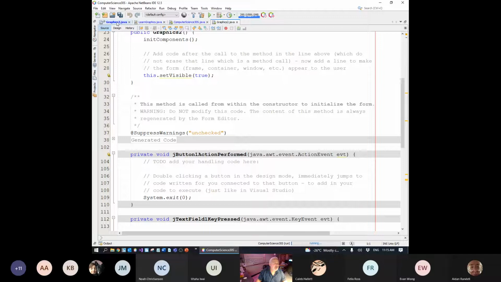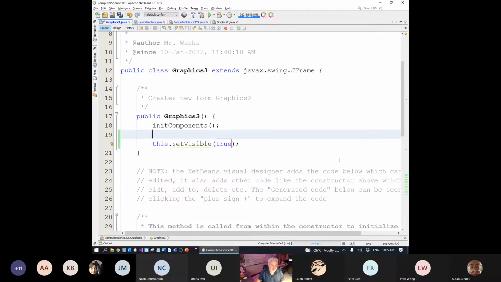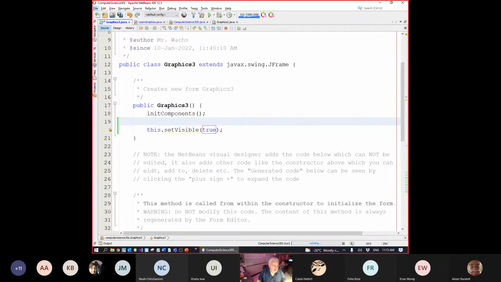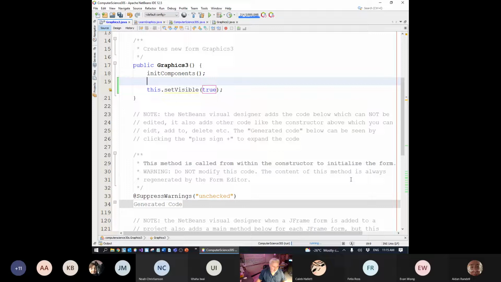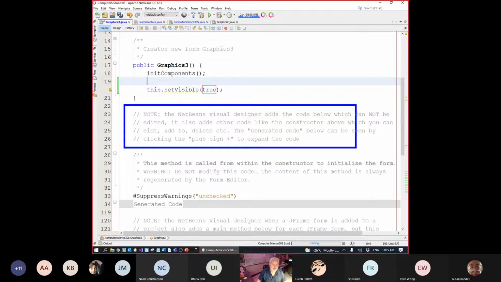So in Graphics 3, I added a little comment here that says, note, NetBeans Visual Designer adds the code below, and by the code below, I mean this generated code, which cannot be edited. You cannot edit the code that the designer builds.